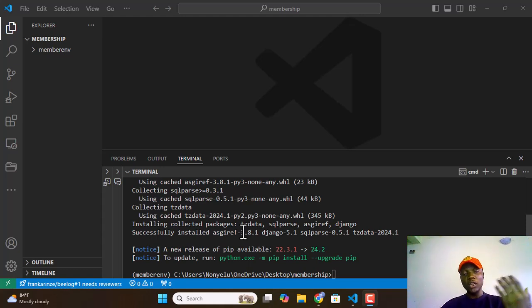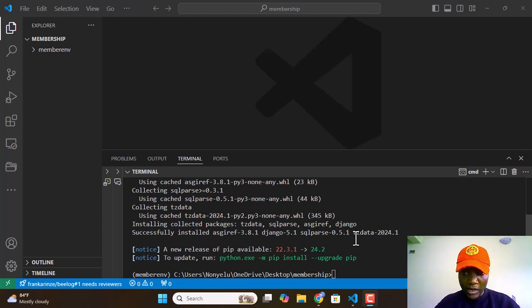Directly on my system I have the current version of pip, but in the virtual environment the pip that I have there is version 22.3.1. It doesn't mean anything. We can just go ahead to use the pip, or we can upgrade. Whichever thing you want to do is basically your choice.